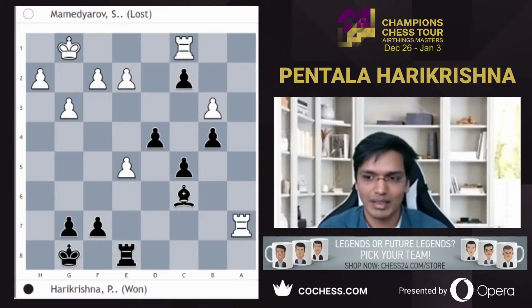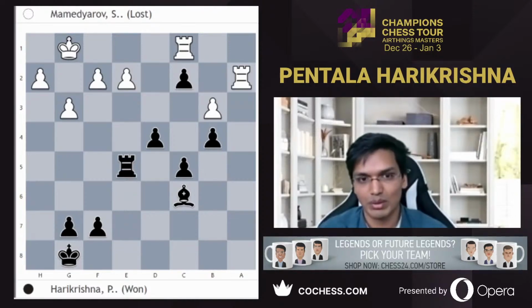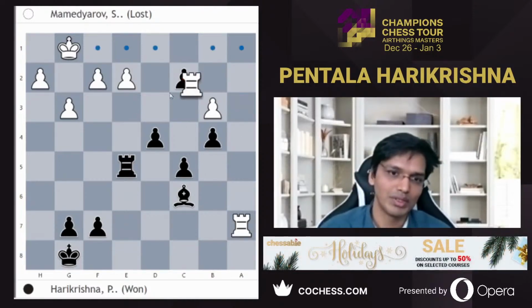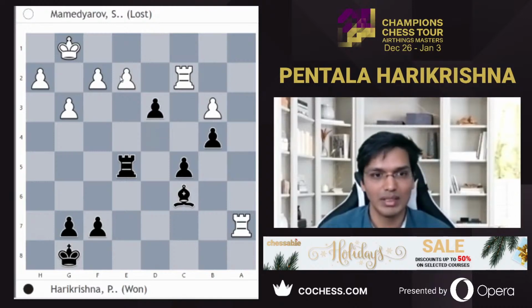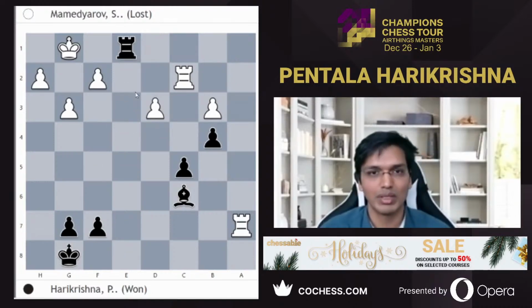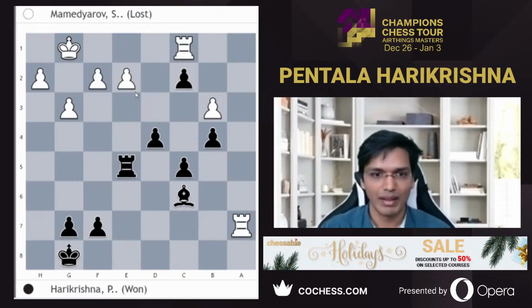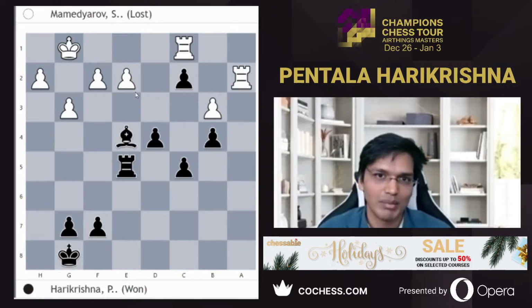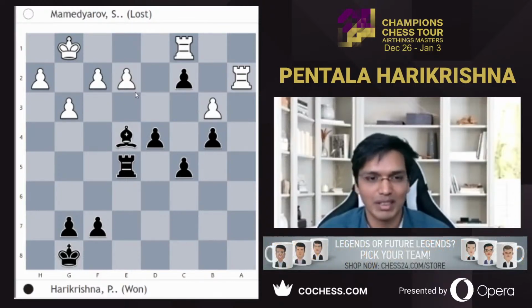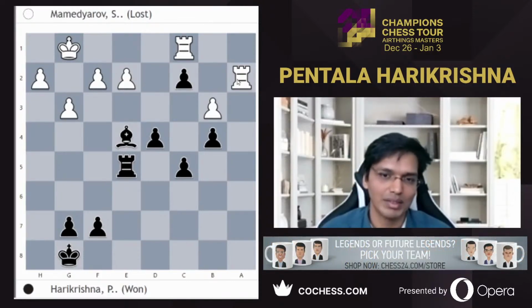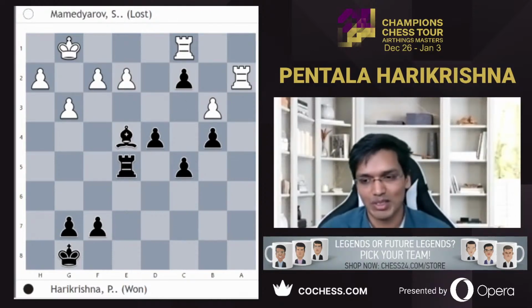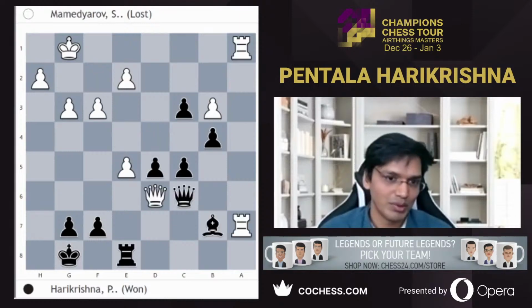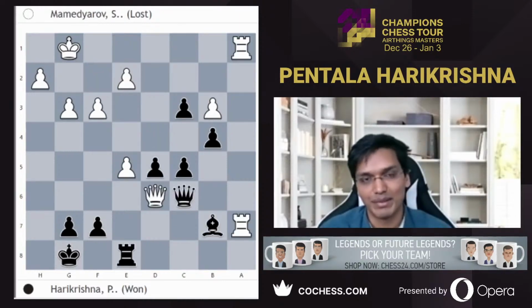And here rook e5, rook a2, because after rook c2, black can play d3. After e takes d3, rook e1 is checkmate. So rook a2 and bishop e4, and here only black can be better, and maybe it's not winning for black yet, as white is going to recapture the pawn on c2. But the best move for white here is f3.